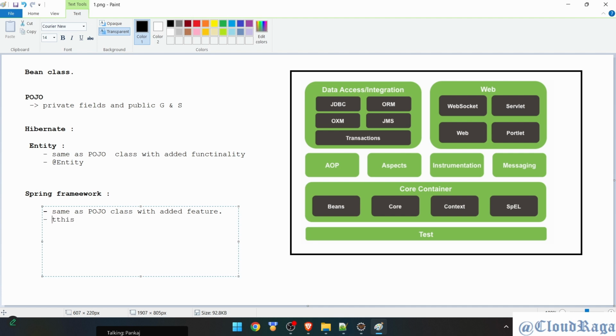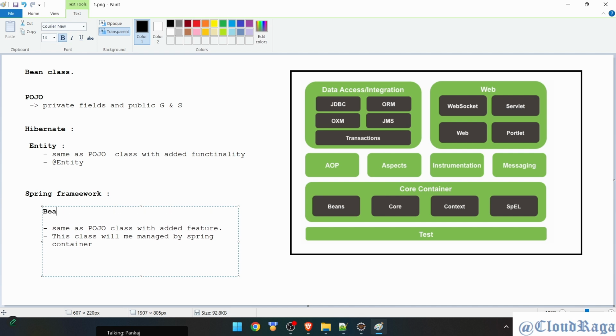This class will be managed by the Spring container. So the class which is going to be managed by Spring container is known as Spring Bean class.